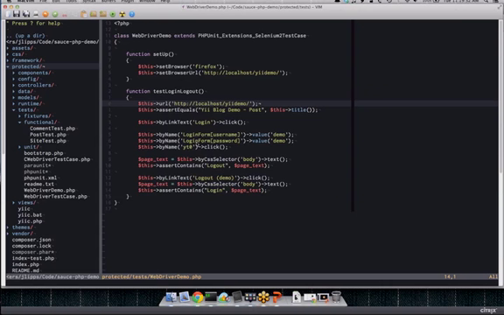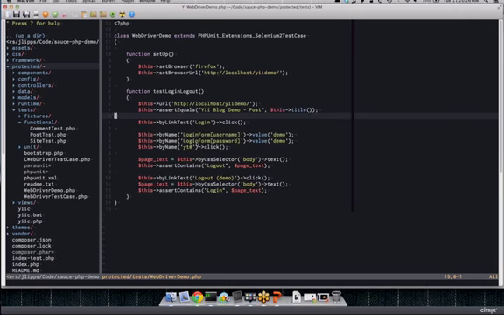Here in the test itself, which is testing the login and logout functionality, we are telling the browser again to go to this particular URL, and then we're making an assertion. We're saying that we expect the title of this page to be Yii Blog Demo. And this title at the end of the line here is a way of talking to Selenium to get the title from the page.